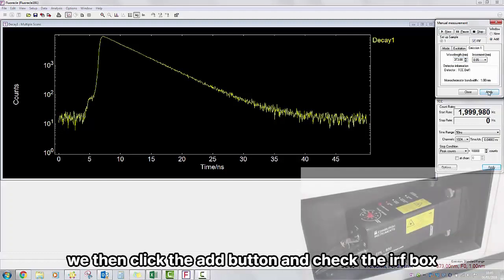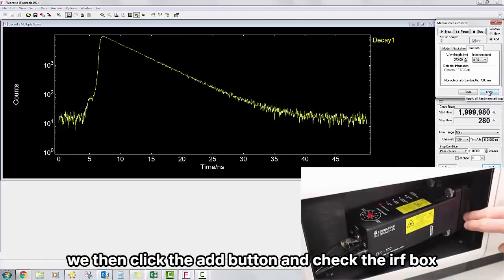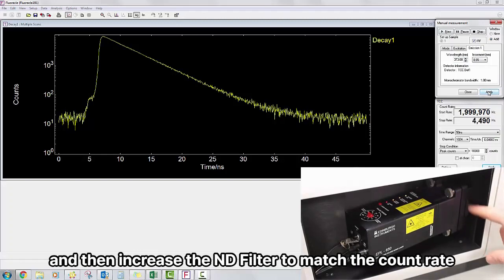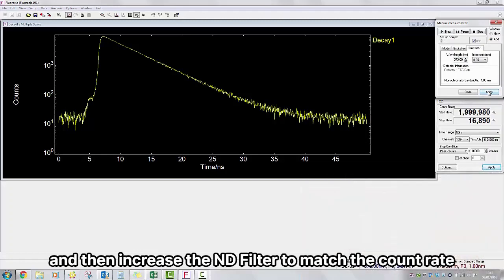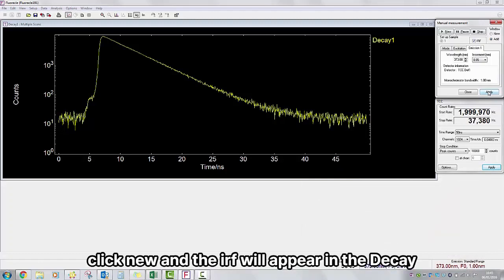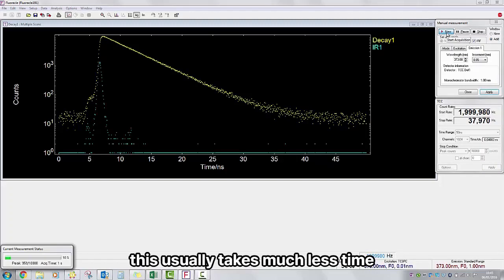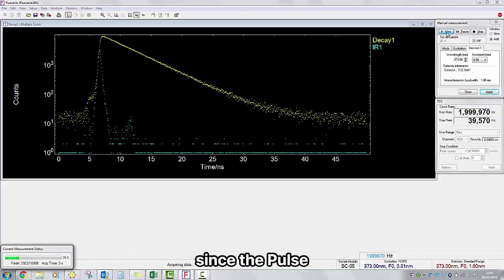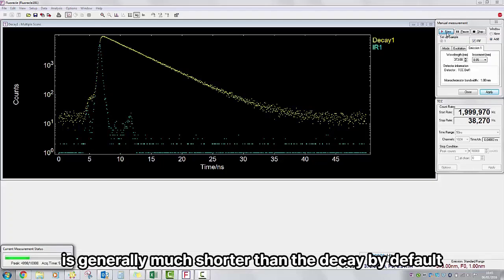We then click the Add button and check the IRF box, and then increase the ND filter to match the count rate from the sample. Again, click New and the IRF will appear on the decay. This usually takes much less time since the pulse is generally much shorter than the decay.